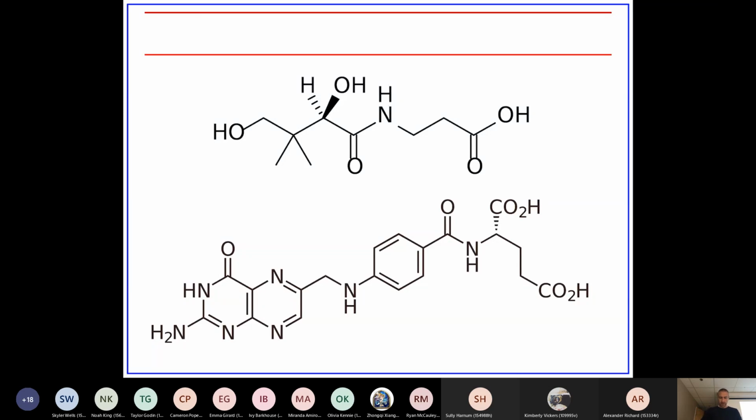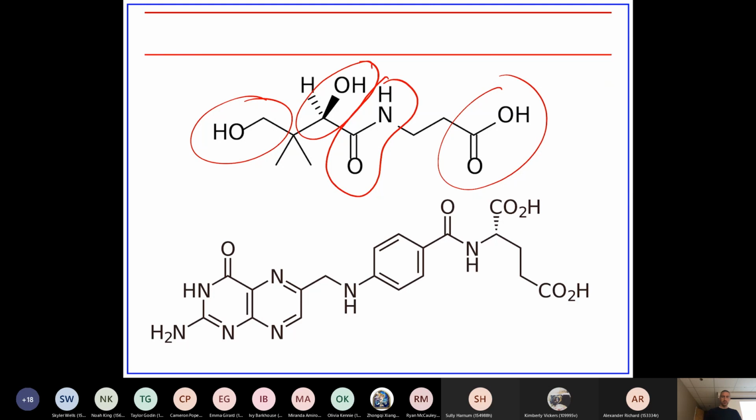Okay, I have a couple of molecules here, and I just want to identify functional groups. I'm going to circle one, and I want you guys to just yell out, tell me what it is. And if you're online, you can yell just as well. Alcohol, that's good. How about that one? Alcohol. What about this? Amide, the D. Amine doesn't have the carbonyl group. And what's this last one on the other end of the molecule? Carboxylic acid, that's good.